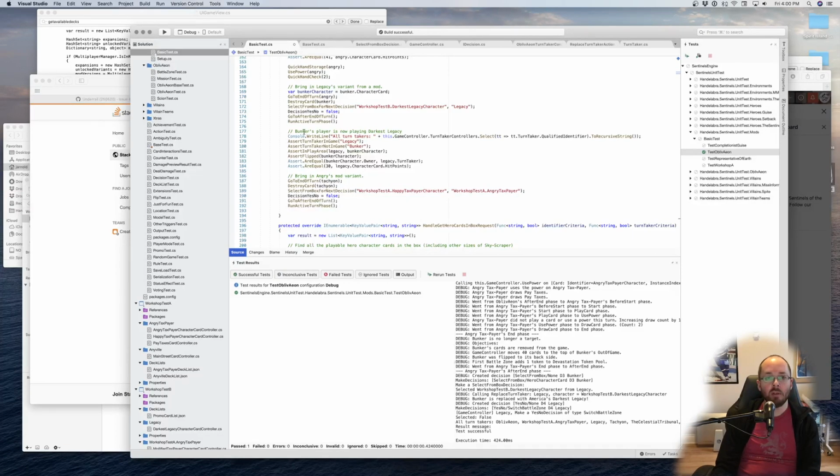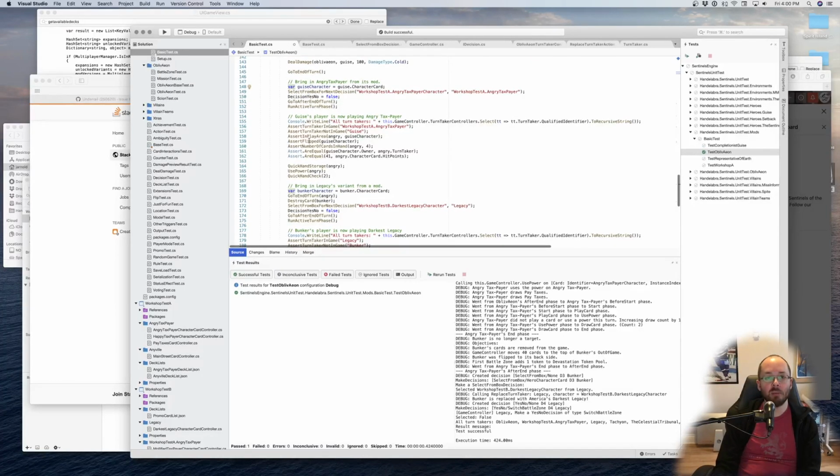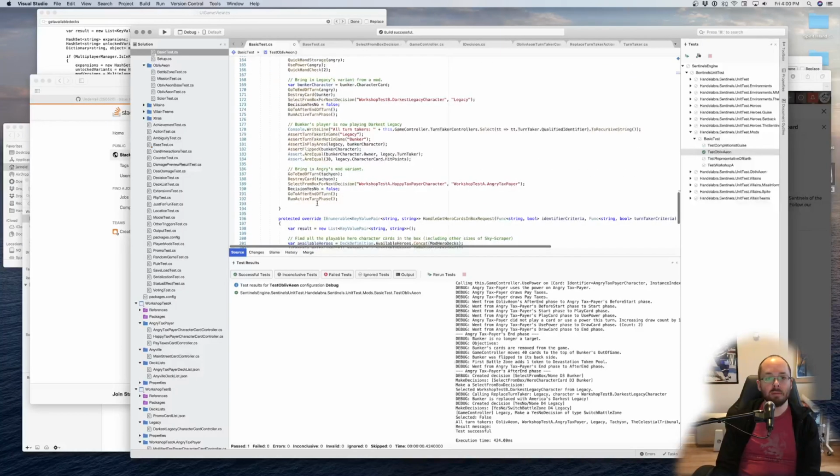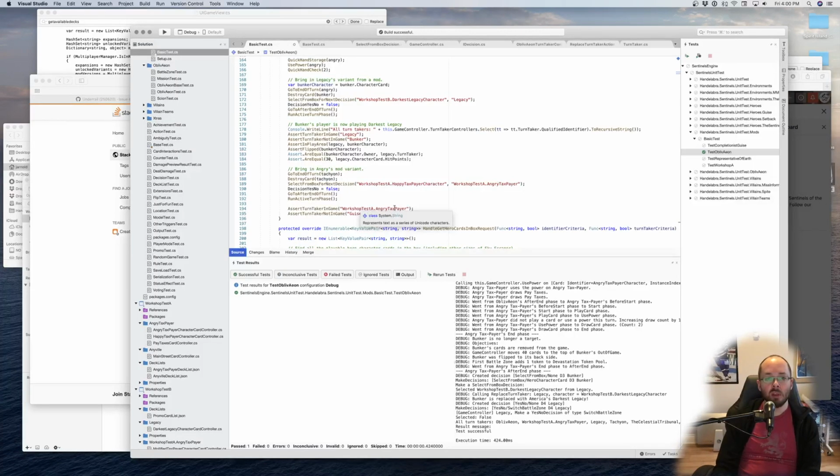And I don't think we need to check the characters doing their things. We can just check to make sure that the right card came in. Angry taxpayer. All right, we have to actually destroy the other version.